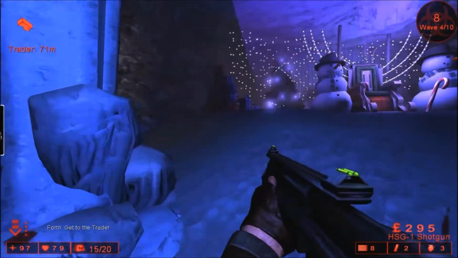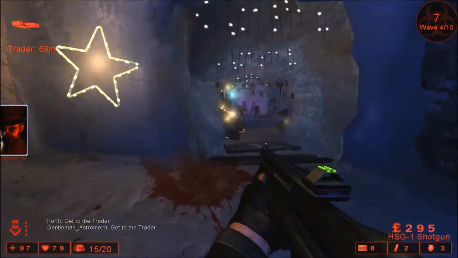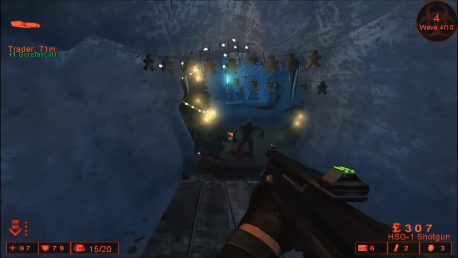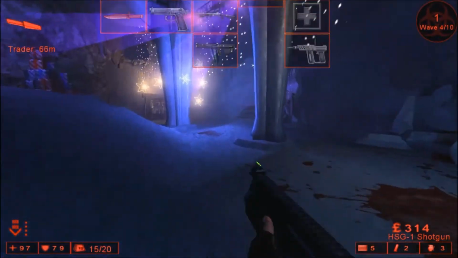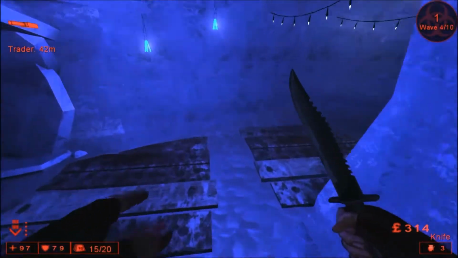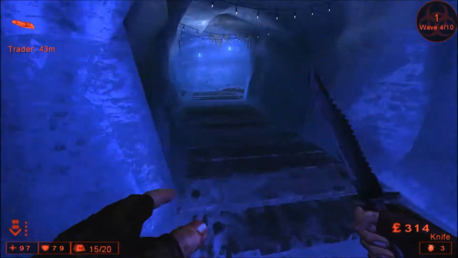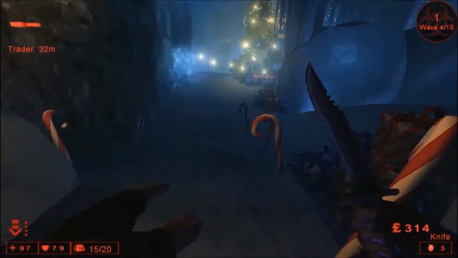All right, we should get to the trader. Let's go and find the trader. Fortunately, Sean is bringing his A game today, and he knows that on this level, you really have to make an allowance to get to the trader in time. As you can imagine, the later waves of this level are hectic. Yeah, it seems close quarters in a negative way.